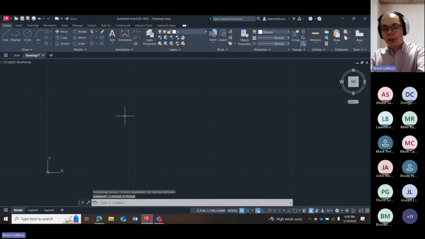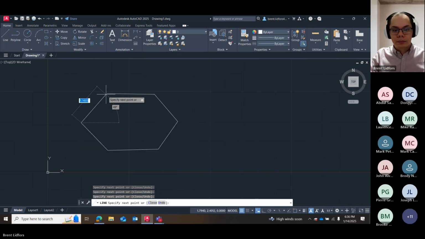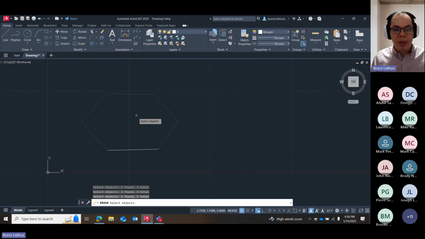Now, if I'm drawing something, let me draw my hexagon again. So if I'm using the erase tool and I select the top there by accident, and I go, wait a minute, I need to keep that top line because I'm making an octagon, what I can do is hold Shift and left click, and that will undo that selection.